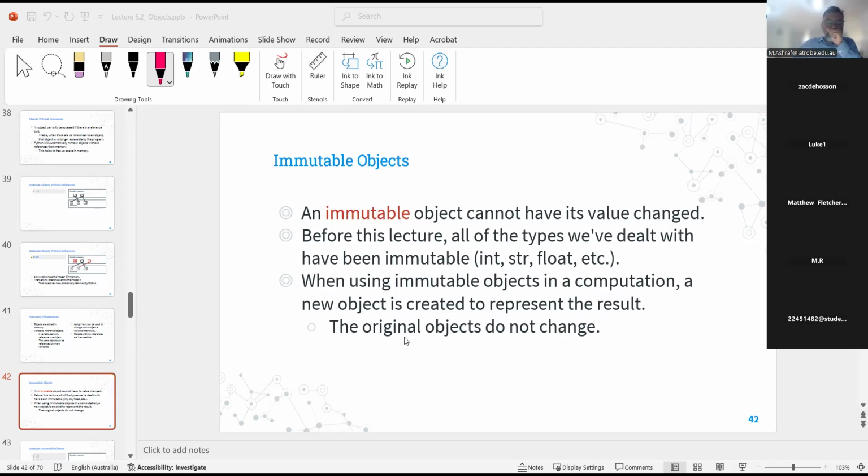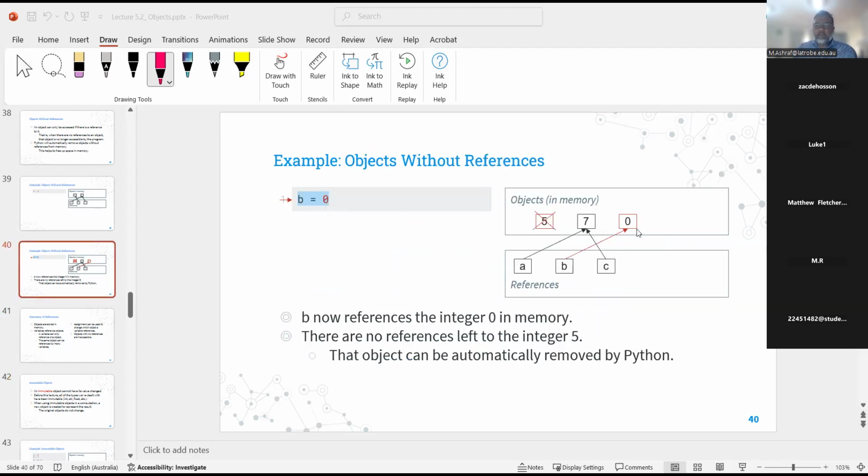Okay, now immutable objects. I think this concept that we discussed is really important: over time, any reference is actually pointing to an object in the memory, and some of the objects may end up not being referenced by anyone after a while, and Python will try to remove them after a while, to free up more space so that those spaces can be allocated by other references.